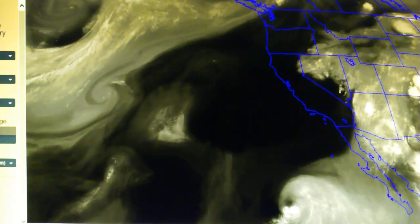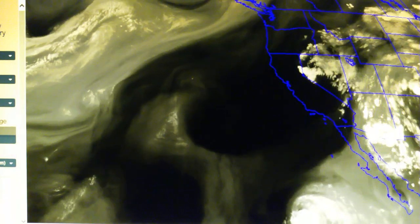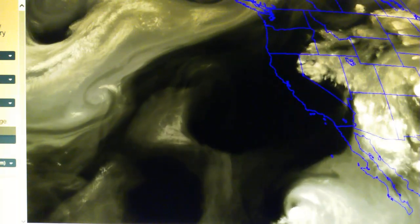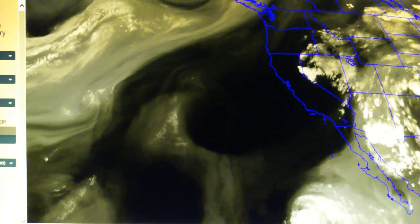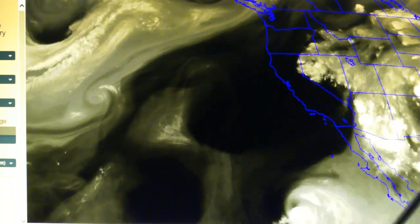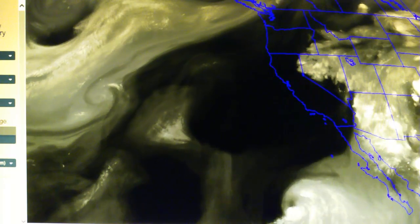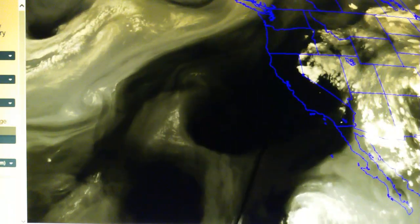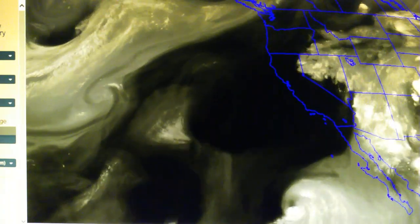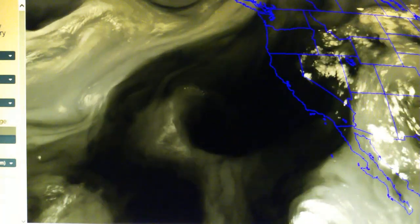This is the SSEC water vapor map and we can see a pretty good shot of the west coast. We have Hillary down here which is still generating 60 mile per hour winds. We also have a lot of thunderstorm development. This is all seeming to move north but again nothing's getting into California. We have an area of high pressure right here which is blockading a lot of water vapor from moving in. We can see that channel — that blockade — right here. Nothing getting into California.